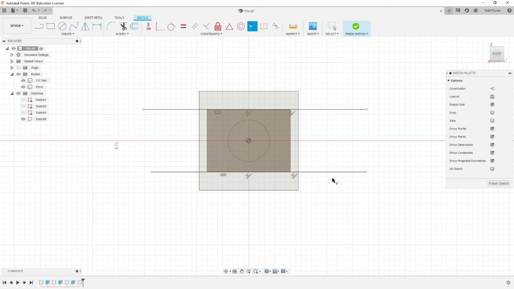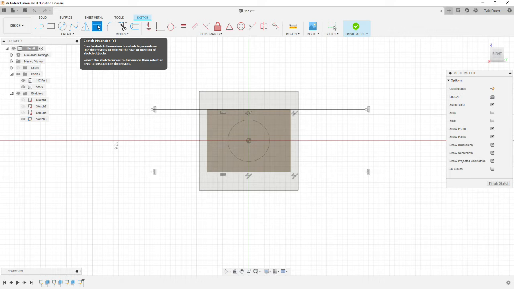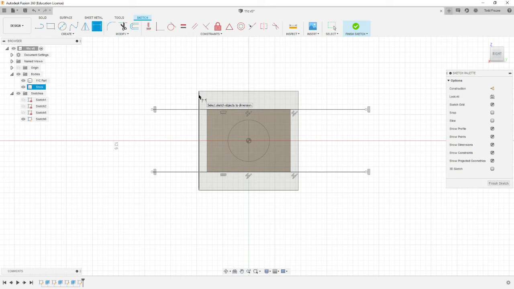If we want to plan ahead with that geometry method, we want to make both of these line endpoints with a vertical relationship to each other and the opposite side. That way, no matter how long one is over the other, it's going to be positioned in the same place. So we're going to make a dimension, which you can do by selecting the dimension icon or using the hotkey letter D. We're going to pick one of the vertical edges of the stock and then the point to the left.